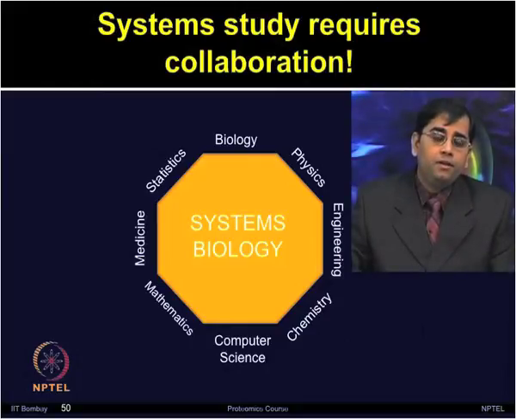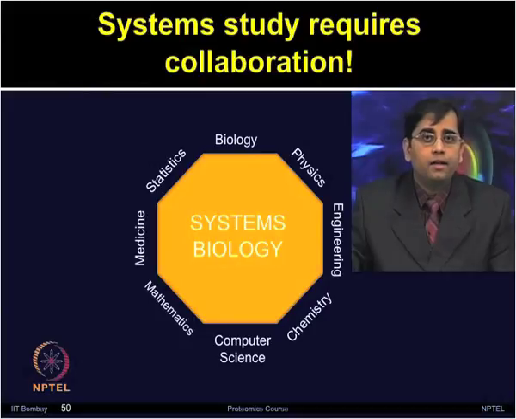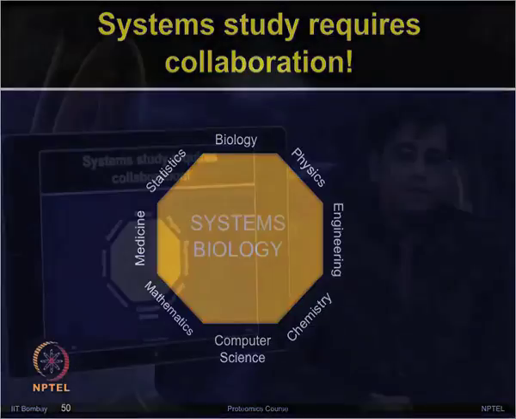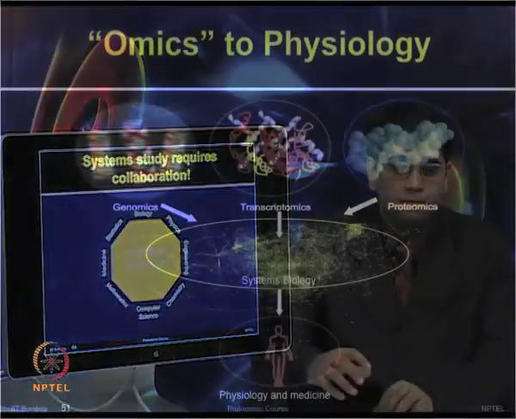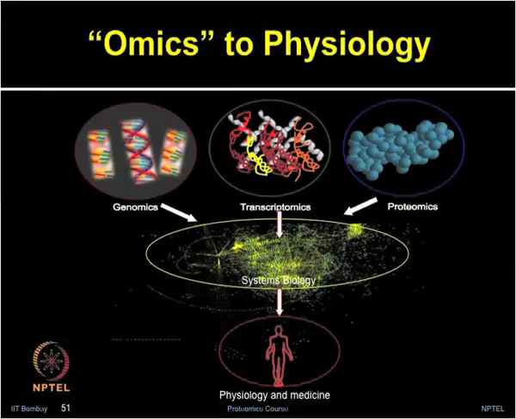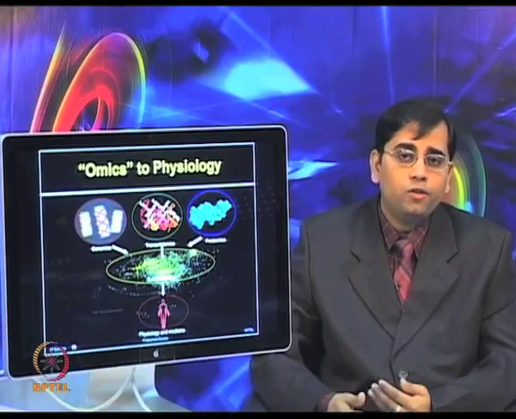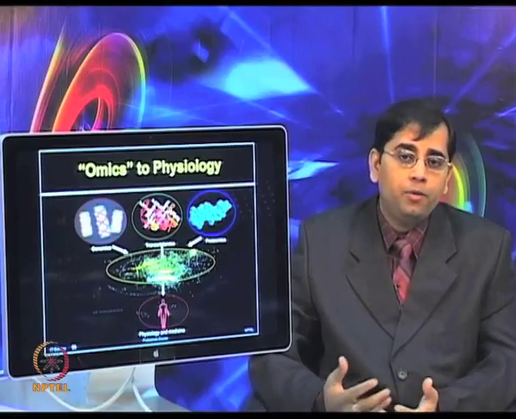Studying systems cannot be done in isolation in individual labs — it requires different expertise and collaborations from scientists across biology, physics, engineering, chemistry, computer science, mathematics, medicine, statistics, and more. The eventual aim of systems biology is to employ omic-level information from the genome, transcriptome, and proteome, integrate and quantitate models, and apply this for understanding physiology and medicine. This flow from omics to physiology can be well maintained by employing systems biology tools.